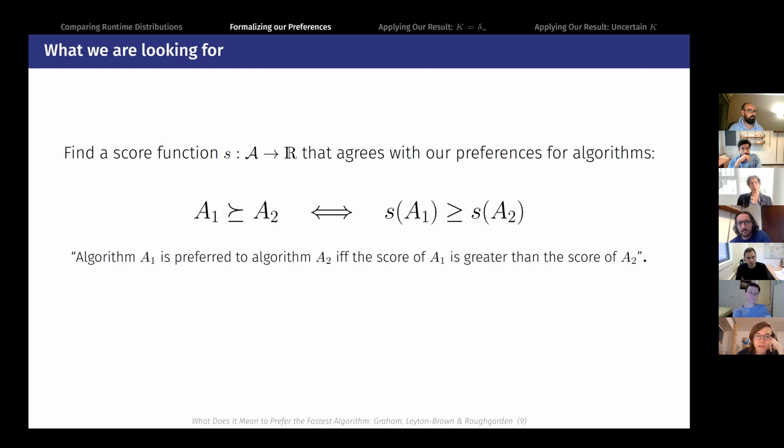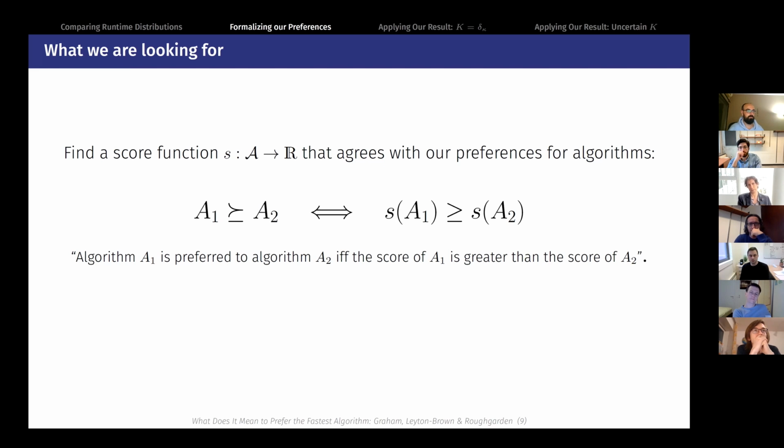So the goal of this talk then is to find some score function that goes from algorithm runtime distributions to real numbers that corresponds to my preferences over algorithms. So I want to say, find me this real valued score function that I can apply one by one. I can think of it kind of as a loss function that I can use in my machine learning setup to say, let me look at how much loss I get from this algorithm, and doing better in terms of loss is always going to correspond to picking an algorithm that I really do like better.